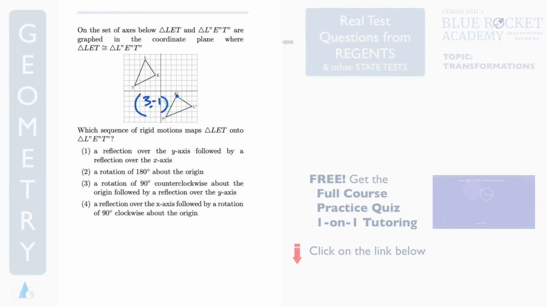But how do you solve this? You simply flip the order here. So 3 negative 1 becomes 1 3, and you ignore the sign. So it's positive because it's in this quadrant. So let's just quickly draw 1 3 here like so. Now you look at this point. This point is 1 comma negative 5. Again, you flip it. It becomes 5 1. So let's just plot it over here. 5 1. Simple as that. And then this point here is 1, 2, 3, 4, 5, 6, 6 comma negative 3.